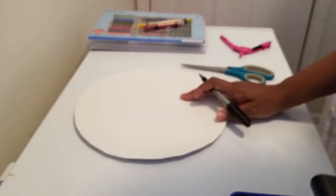Just hot glue it together. At this point, I'm going to go ahead and draw her hairline, her eyes, and her face.